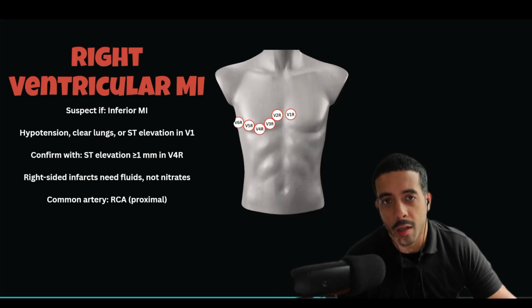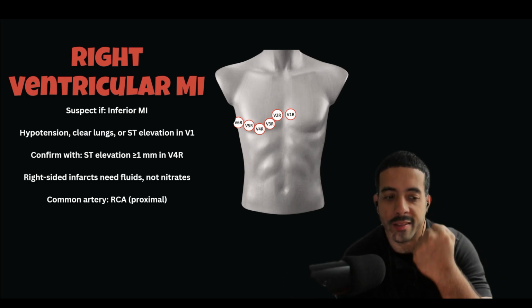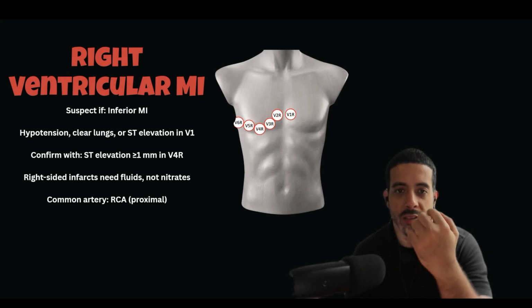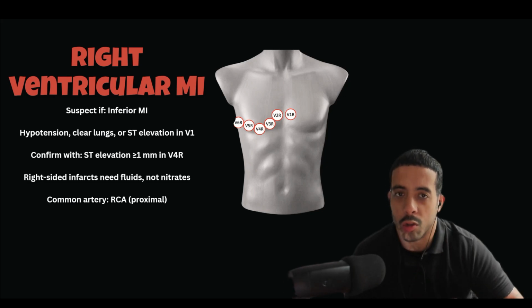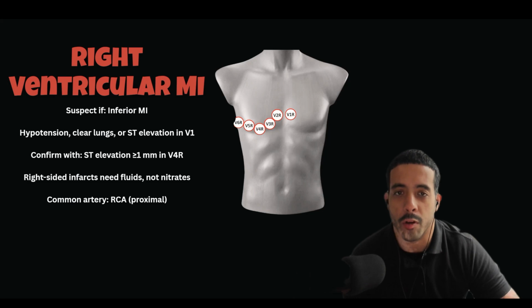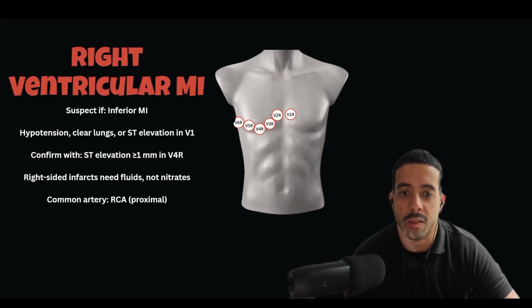So there's a possibility that the heart may be having an infarction or ischemia on the right side. Your heart is the size of your fist, but it doesn't lay in your chest this way normally. It kind of lays at an angle. So sometimes you need to move the electrodes to the right side if you're suspecting a right-sided MI. And how can you suspect it? If you have confirmation of an inferior wall MI, then go ahead and do the right-sided leads before you give nitroglycerin. Because when you give nitroglycerin, it decreases the preload.